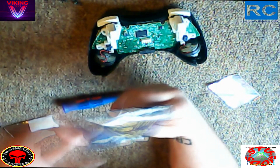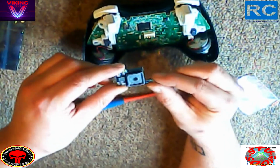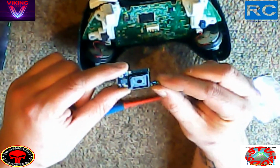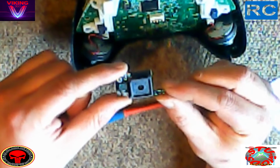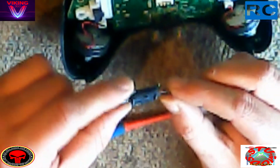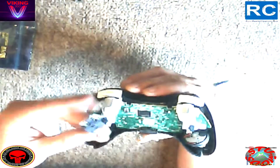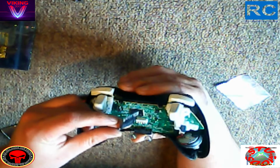Now this is the mod chip. This is the bad boy. This is the thing that makes life easier when you're playing COD. When you're playing any game that's a shooting game, this little bad boy will rinse it. You've got to give it up, because at the end of the day, this chip makes life good. Without it, this would be pointless.